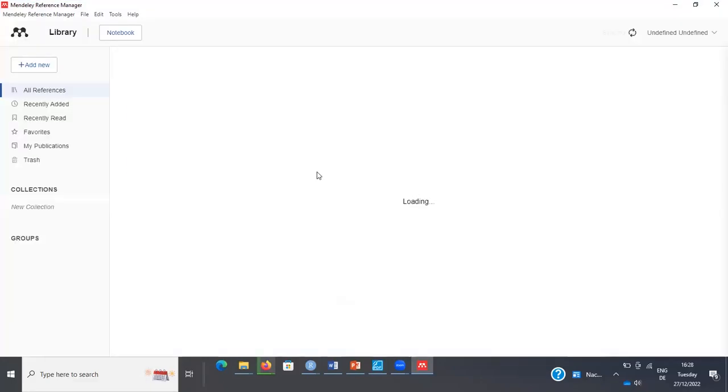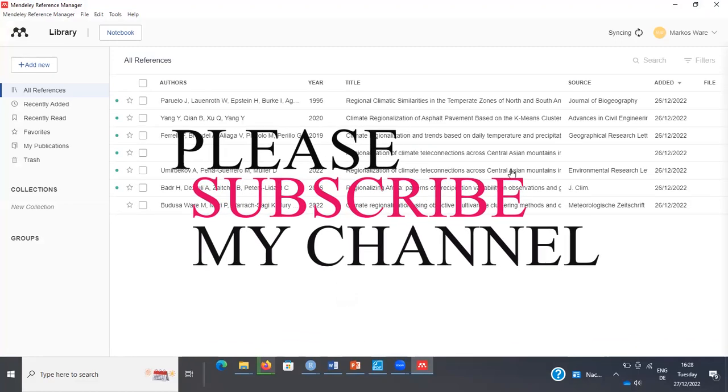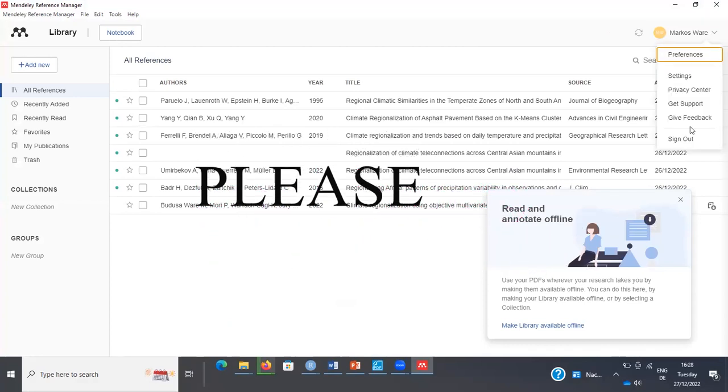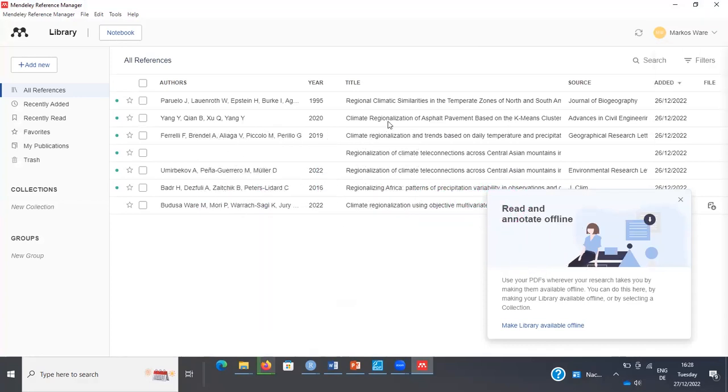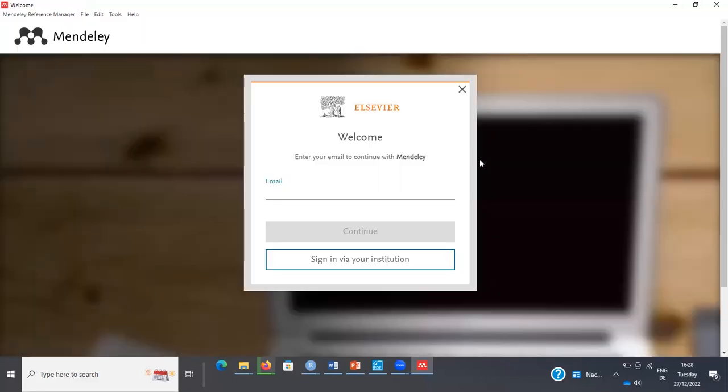In my case, it might take me directly into my own library because I have one already, but I got signed out, and I will show you how I can get in. It's quite simple if you have an account. The software is going to ask you only the first time.